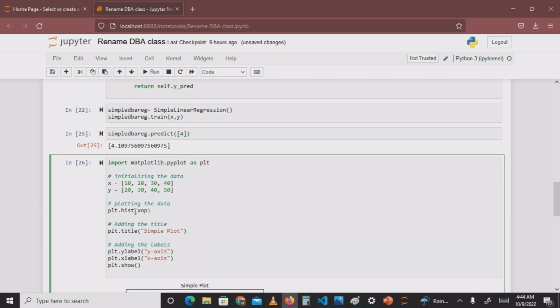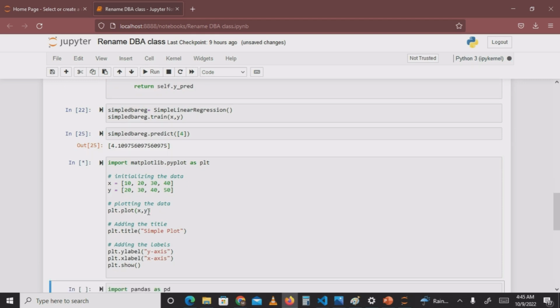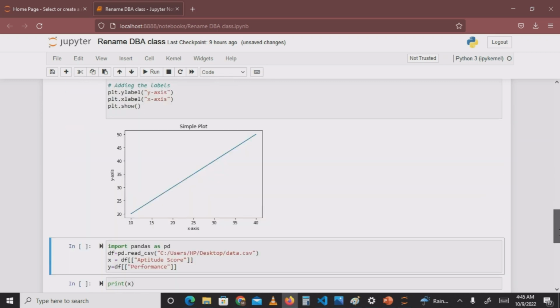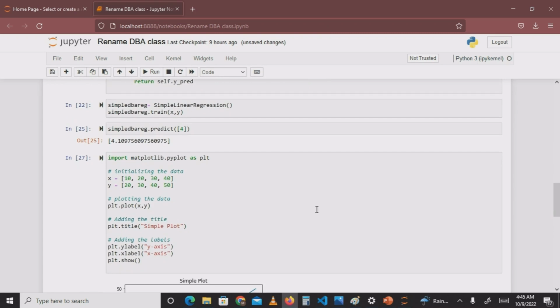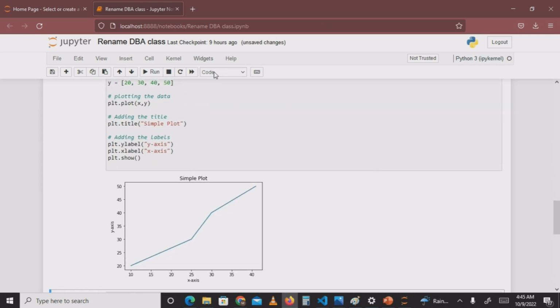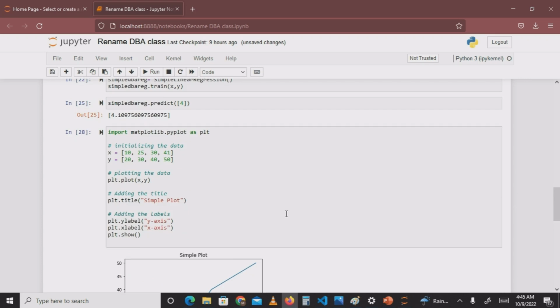Let me see whether we can plot something else. What if I make it plot x comma y. All right, this is what we have here. Let me make this 25 and this 41. So this is the title of the chart and all that. You could use it to plot much more complex charts, but this is just what we mean by data visualization. Matplotlib pyplot as plt.